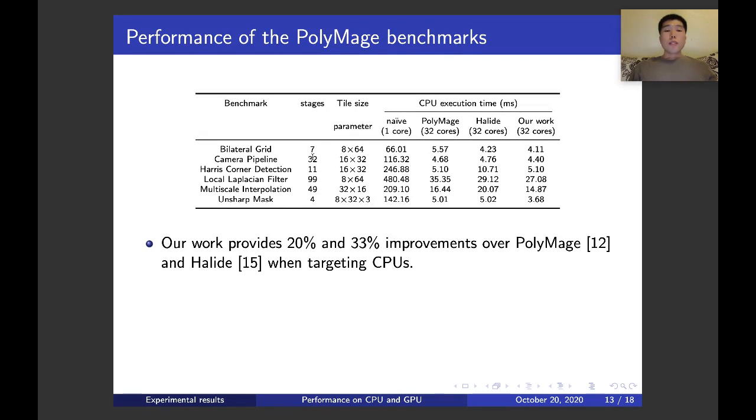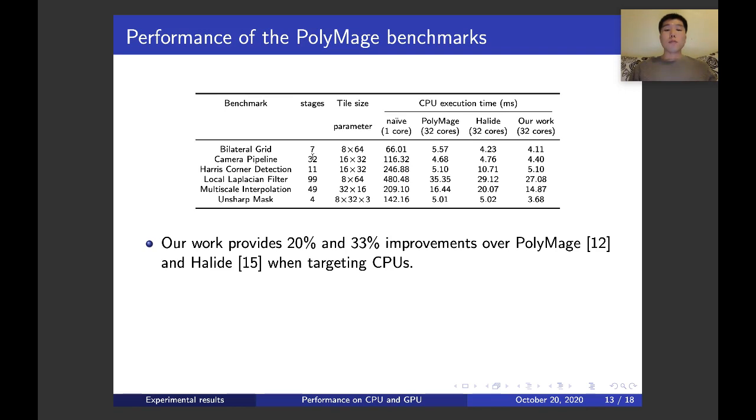The readers can find that our approach can provide 20% and 33% improvement over PolyMage and Halide when targeting CPUs. PolyMage is the state-of-the-art polyhedral code generator for image processing pipelines that constitute the PolyMage benchmarks, and Halide uses manual schedules written by experts to generate code on CPUs.